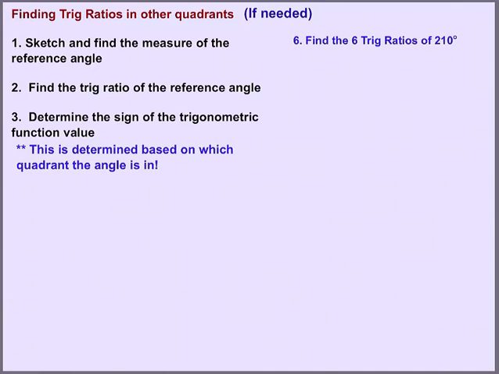And we're going to just pick an angle. We're going to go with degrees here so that we can use the special angles, because hopefully everybody remembers those. And we're going to find all 6 trig ratios of this 210 degree angle, which is not exactly one of our special angles, but we'll see we already know this because we've learned the sine, cosine, tangent of our special angles. So let's always start by drawing the angle and finding the reference angle.